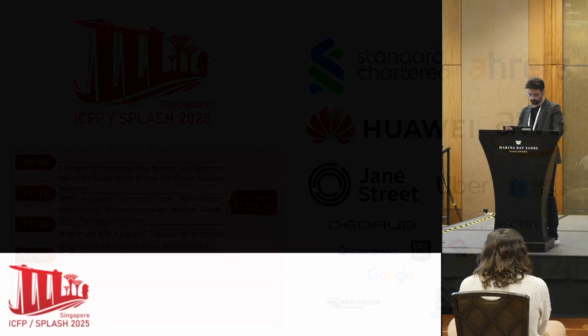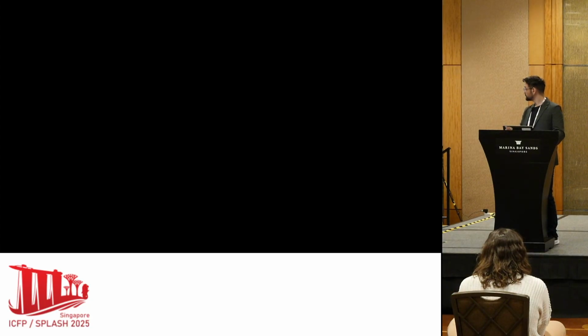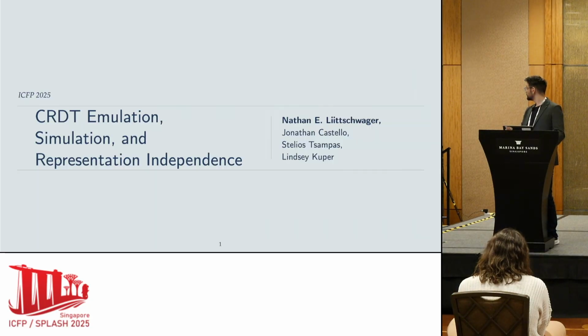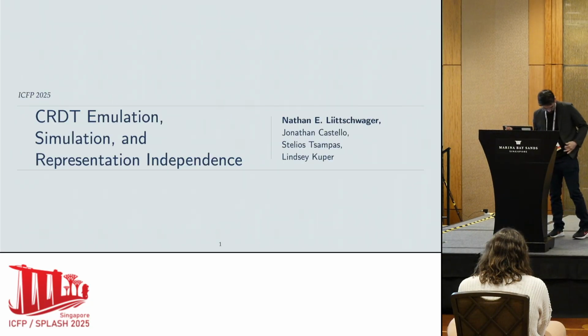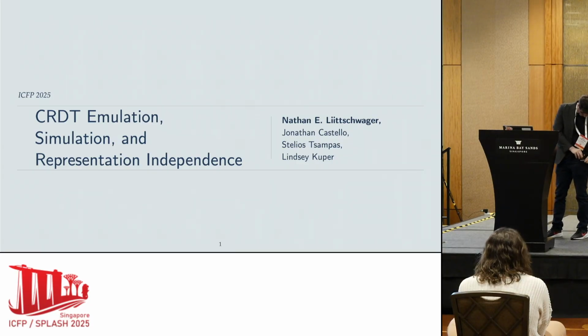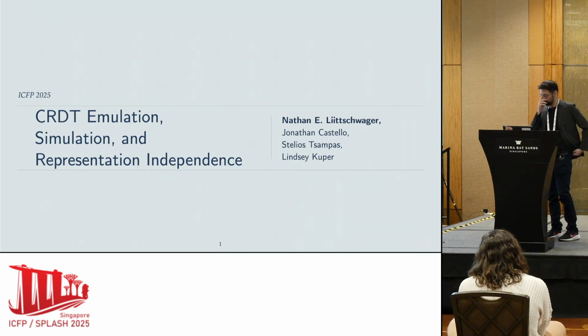So our second talk is about CRDTs. Parallelism is just really hard. And there's this whole family of things called CRDTs that give you a sort of uniform approach to parallelism for a wide, not everything, but a wide range of things. So I always think, oh, I want to understand more about CRDTs.